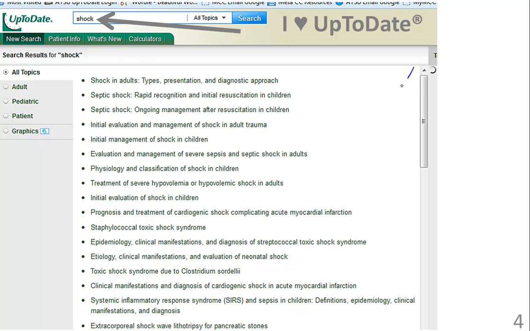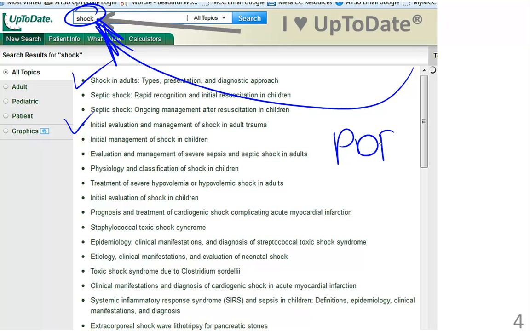And I just wanted to remind you that a lot of the resources that I used, I just went into UpToDate, typed in shock, and I've included a couple of these in here as a PDF. But of course, probably the best way is just to go straight to UpToDate, and that way you have the links and things.